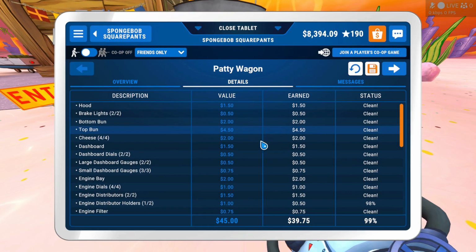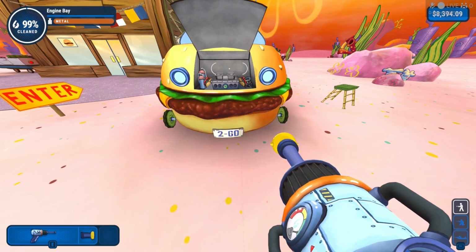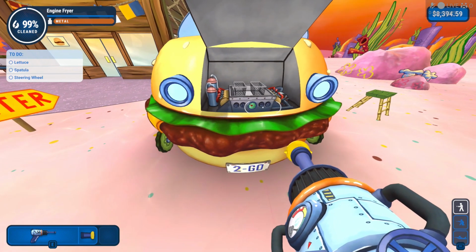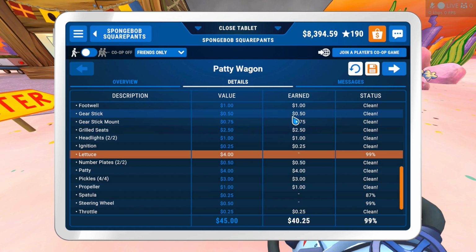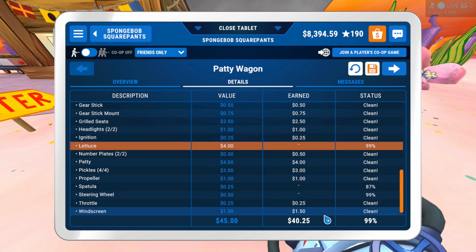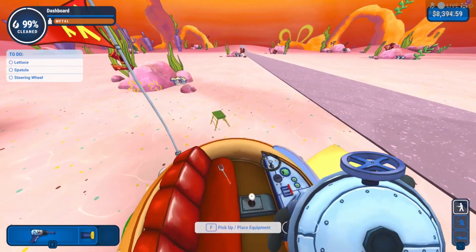Alright, let's see. Now what? This is the holders. Distributor holders. Oh, the distributor holders. Oh, the under part. There we go. Got that. And that was my last one to have three left. So, what we got here? Oh, is that the spatula? No, that's the lettuce. Yeah, the lettuce just doesn't want to complete for me. I'm going to do the other stuff first. Oh, it is the spatula. And the steering wheel. Okay, so that's the last three things: lettuce, spatula, and steering wheel.